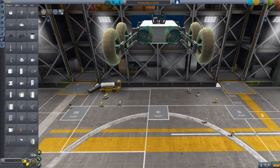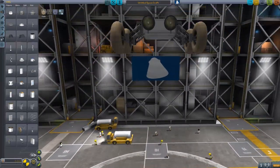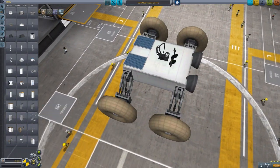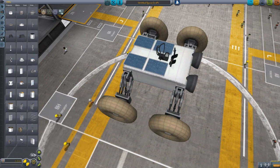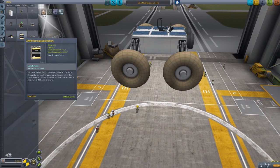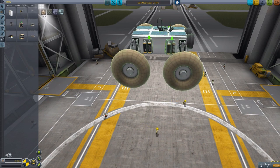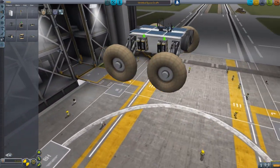I don't know what the hell I'm doing, but it kind of looks like something that might work at some point. Look at it — it looks like a bug or something, it's so adorable. It's totally gonna work — this thing is gonna suck so bad, I'm just gonna throw that out there. Stick some solar panels on there and maybe, just maybe, in some way shape or form this thing will work. You're gonna need batteries as well, so we'll put the batteries on the side. I think it's gonna be like the best thing ever.